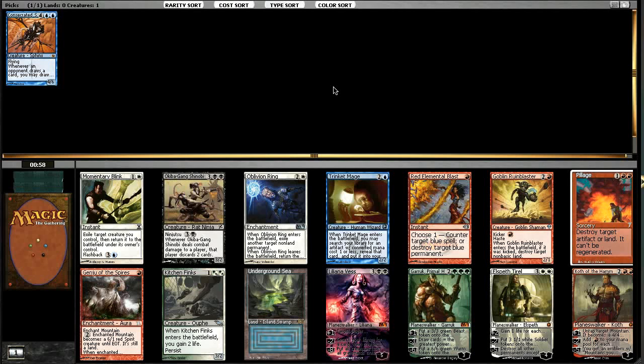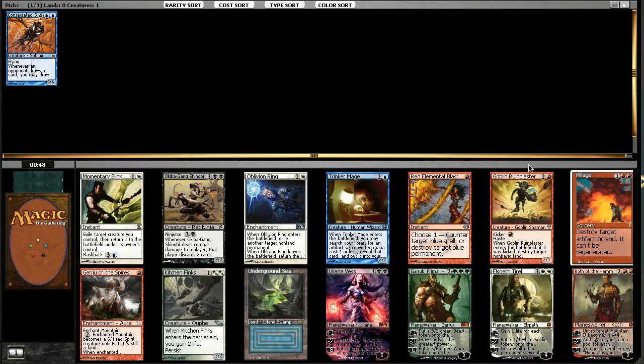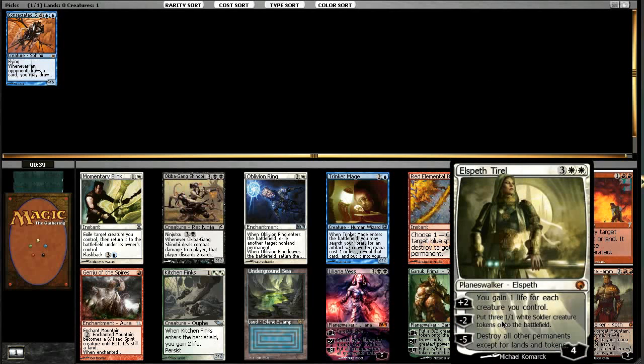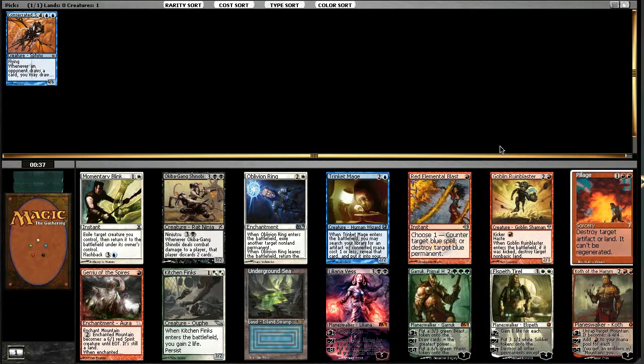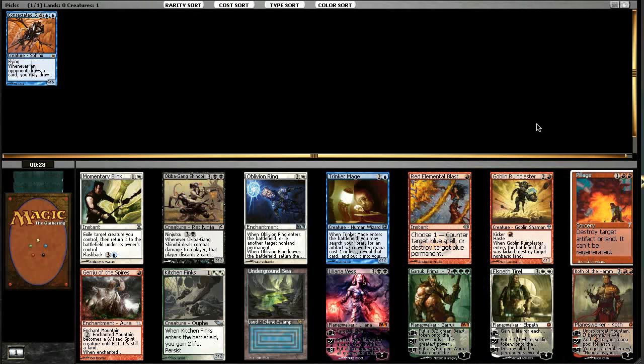Some reasonable choices. There's some Planeswalkers, a trio of them here. Koth Daddy. Card's good against control. It's not very good against aggro. It's just decent against them. I mean, it's still a Planeswalker. Elspeth Tirel is kind of unexciting, but it can be a win condition, and it certainly threatens to go ultimate very quickly. Plus it and then minus it, and you get to keep your tokens if you have any.